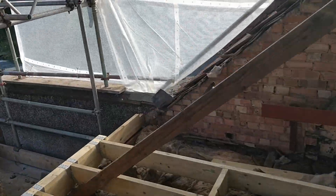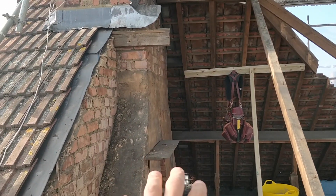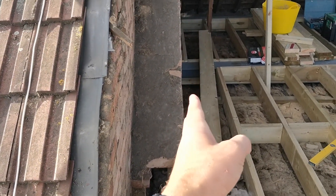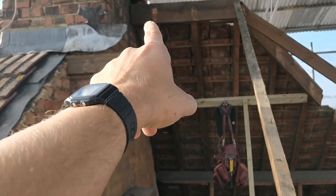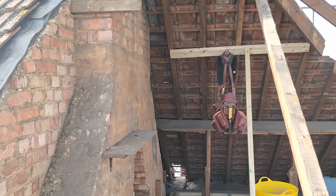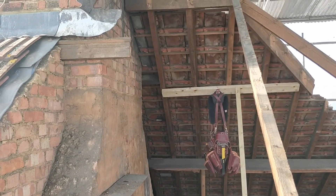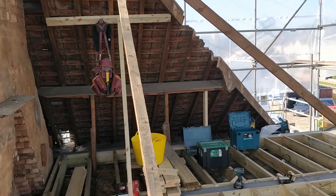What we're going to be doing is obviously the timbers and the wall that's going to be along here. The outside cheek of the dormer needs to sit 50mm off this. We're going to have a steel post that comes up to support the ridge beam — the steel ridge beam and the timber posts. But we're going to temporarily build it and then slot the steel posts in afterwards because they haven't arrived yet. We have the steel ridge beam but not the steel posts, so we'll slot them in after, which is absolutely fine.